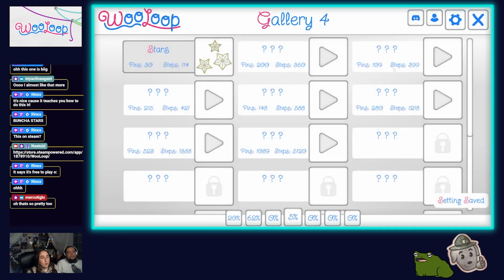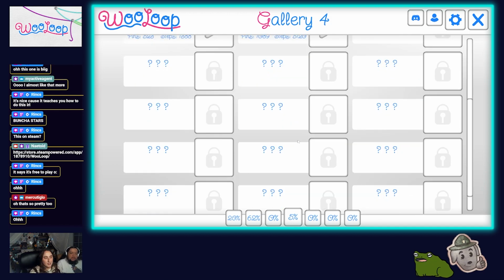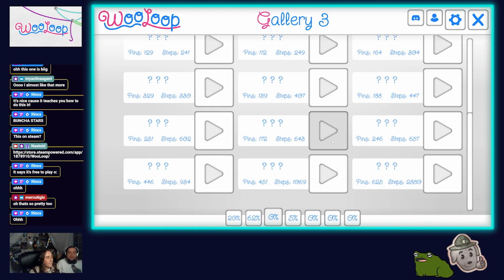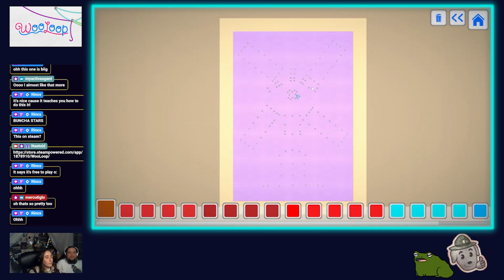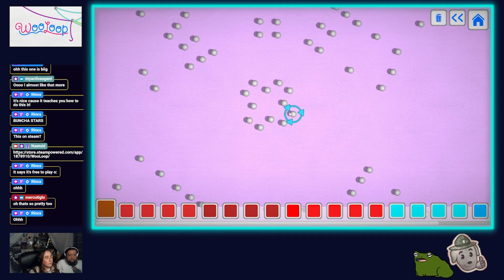And some of them are pretty big, too. I don't know if y'all saw, but some of these are like 5,000 steps. Those are probably much longer projects. And that's a fun thing, say you need to cool off or something happened and you just need to sit back and relax. Just embark on one of these longer ones. I wanted to see, if you're open to doing one after this, too.